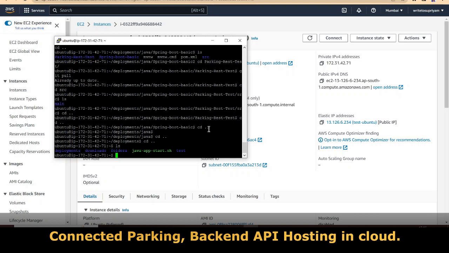Basically, now I have built one war file. After that, the war file will be deployed or triggered through this shell script, java app start. I will open this particular file just for your reference.